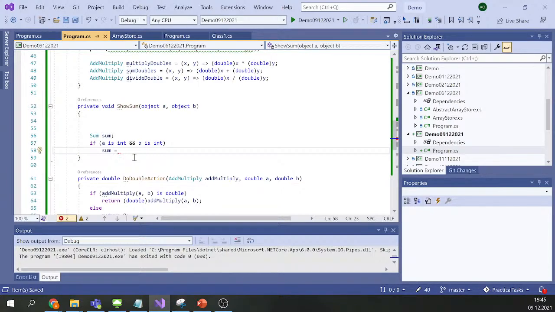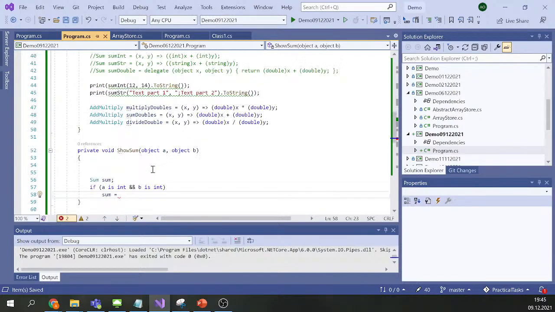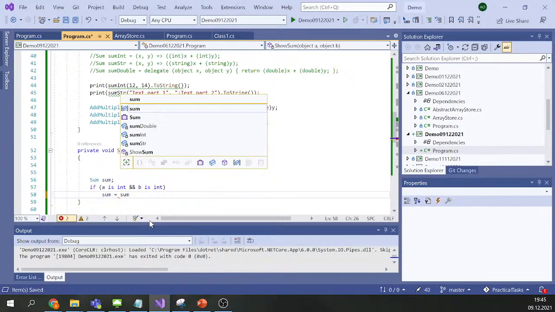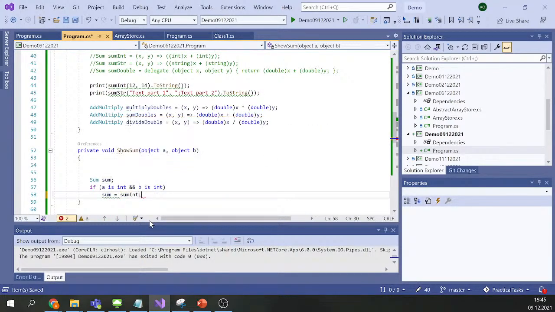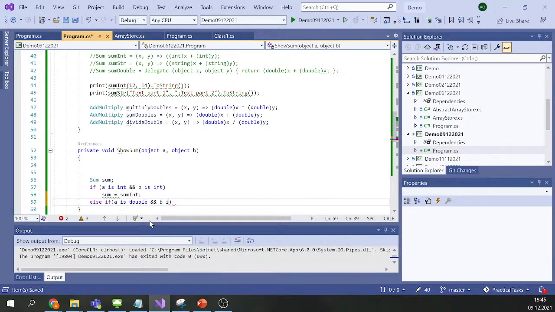Then at this point, I can already pass one of these delegates, so that would be sum integer, else if, let's say, a is double and b is double, then let's say the sum is sum double.